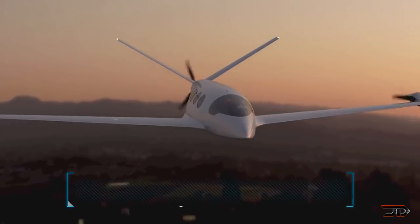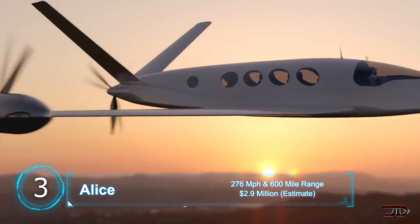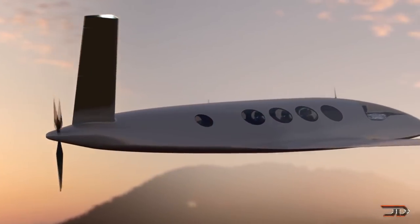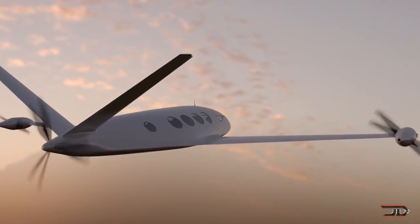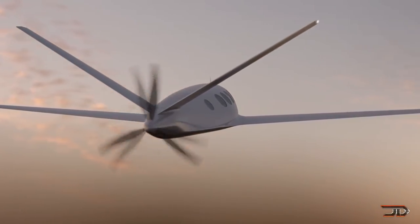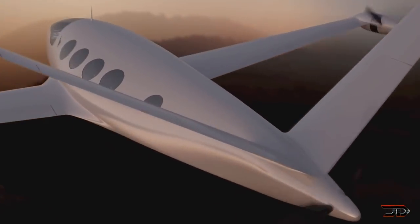At number 3, Alice by Aviation. Batteries take up a lot of weight no matter what vehicle you put them in, and in this particular aircraft they take up to 60% of the total weight. So it had to be designed from the ground up utilizing a composite body. But keep in mind this is an all-electric aircraft capable of carrying 9 passengers 650 miles away, which is really good. The company has secured a battery supply agreement, but they will need to raise enough capital to build the plane.